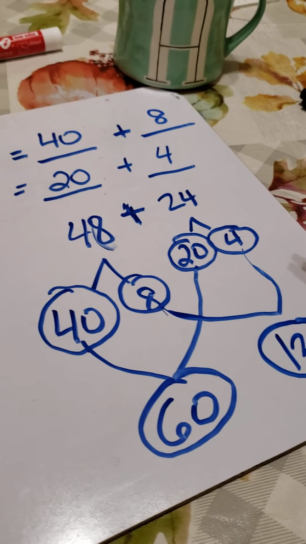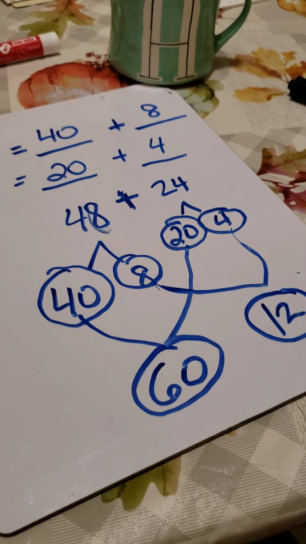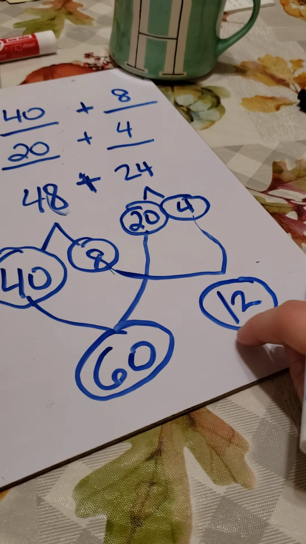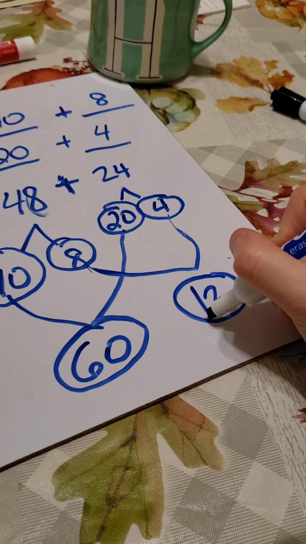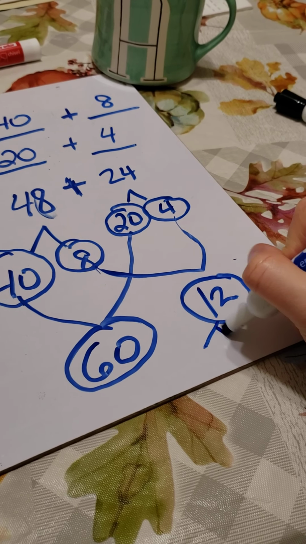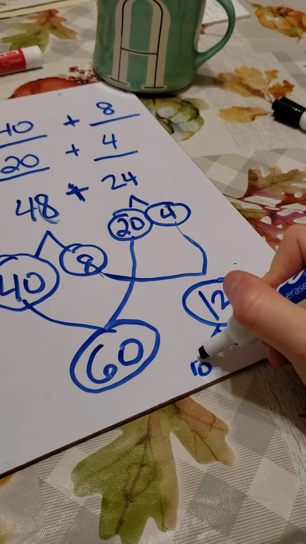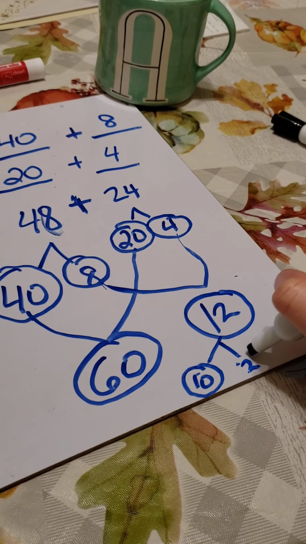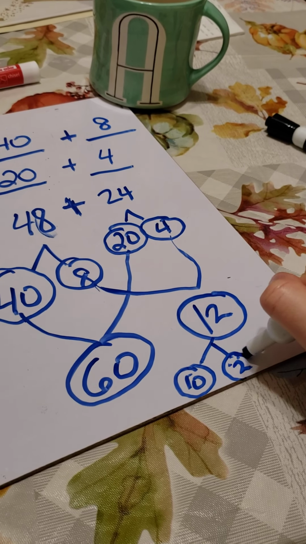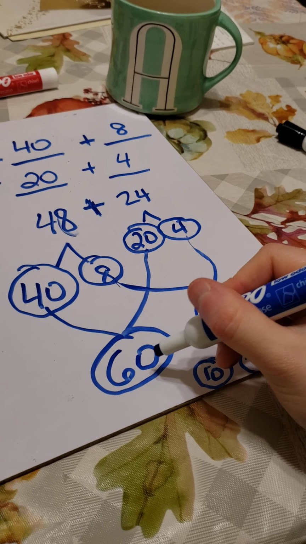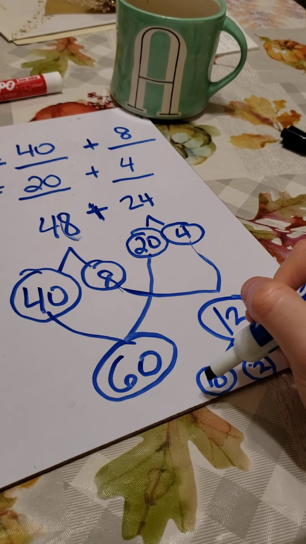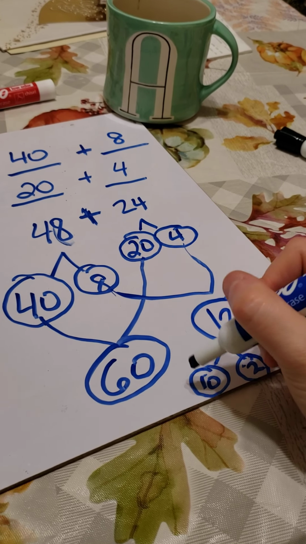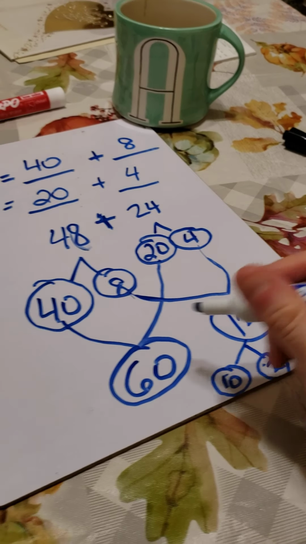Now on the last part, we didn't find our final answer, okay? So right now we're gonna do that. I have 60 and I have 12, which if I need to, I can bubble that again into 10. Ooh, I'm getting really small. And 2. I ran out of space on my board. Okay, 60 plus 10. I'm counting by tens. 60, 10 more is 70. Okay, plus 2.